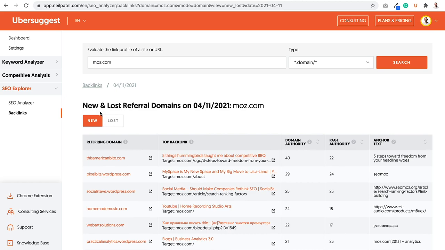And that link to Moz is a recent one, right? They recently added Moz on this Practical Analytics page because this is new and lost links based on the most recent date. And because they recently linked to them, that means they've updated their site and they'll be willing to link to you as well because they're constantly updating their site. If you look at really old data that's like 2 years old, it's irrelevant because if someone added links 2 years ago, it doesn't mean they're going to add links today.